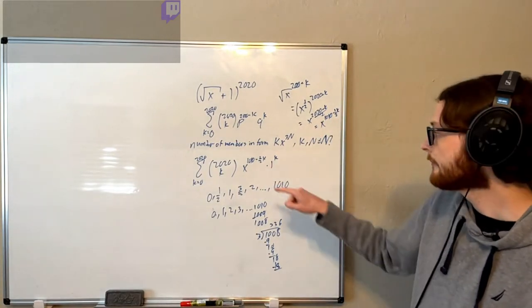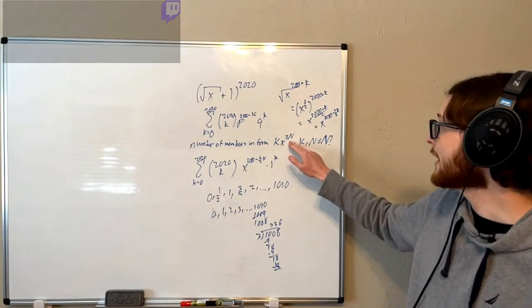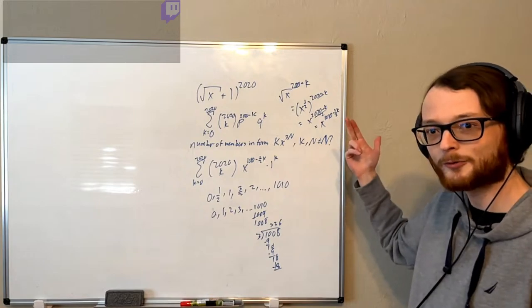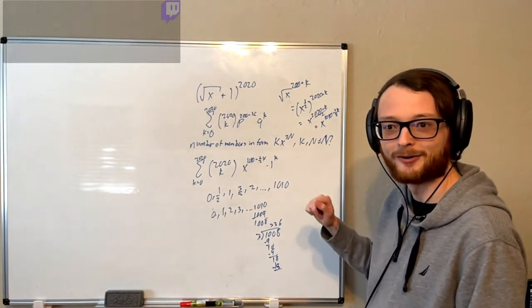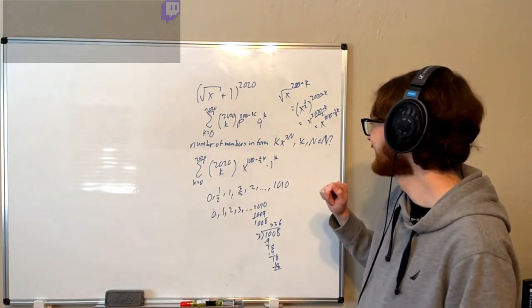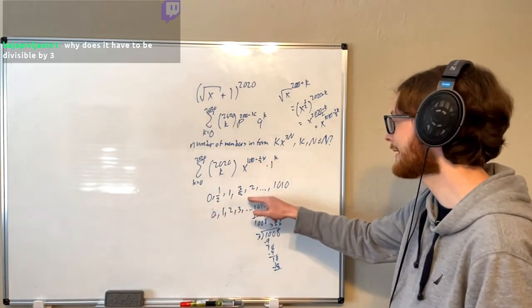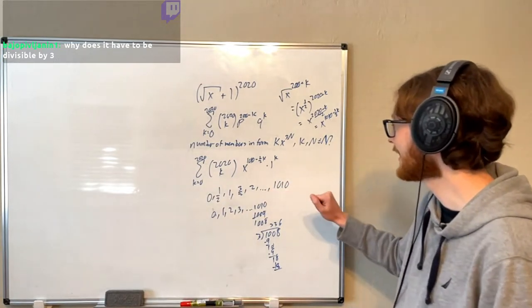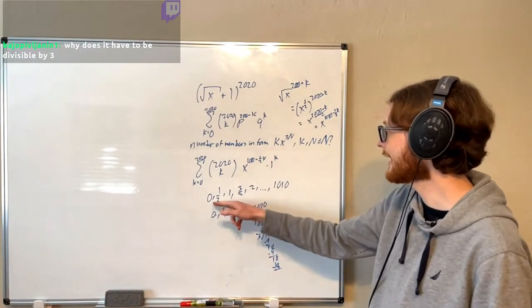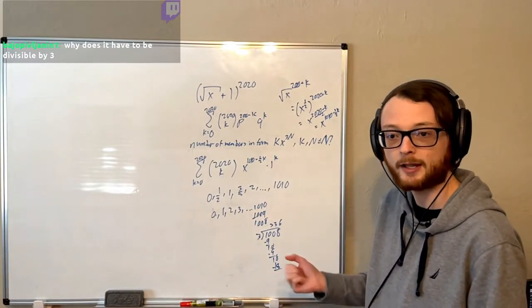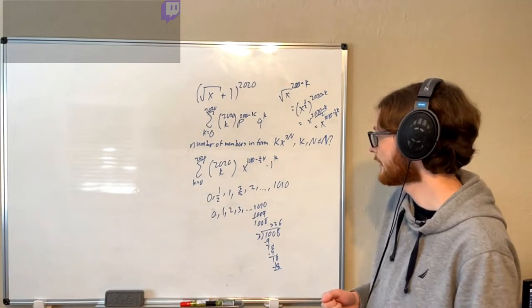And then I started thinking about all the values of k that we're going to get and whether the result is going to be divisible by 3, or be able to be expressed in this form. Actually, is 0 a whole number? I called it a natural number, but I think 0 is a whole number. That might be a topic of debate, though. But I started thinking about all the exponents we're going to get up here: 0, 1/2, 1, 3/2, 2, all of these, up to 1010. And so the goal is basically to count how many of these numbers increasing by half each time are divisible by 3 and whole numbers. So immediately we can throw out the fractions because those aren't whole numbers. And then we look.